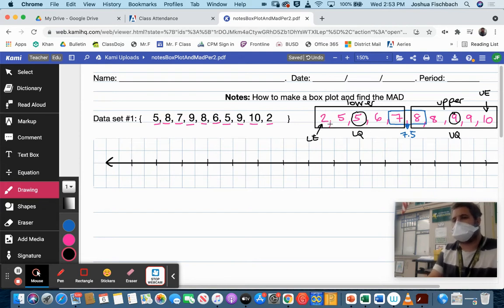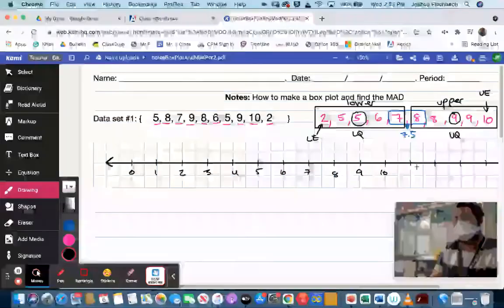Once you guys have all 5 points of data for the box plot, you just need to make a number line to put your data on a box plot. So in this case, I've got a blank number line. I need to go from 2 to 10, and I can count by a consistent interval. So I'm just going to literally just go 0, 1, 2, 3, 4, 5, 6, 7, 8, 9, 10. I'm going to count by ones.